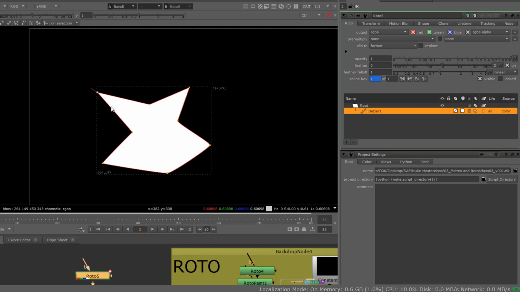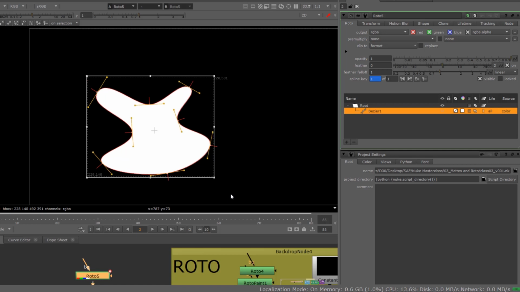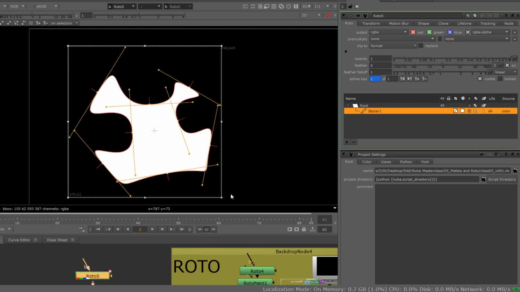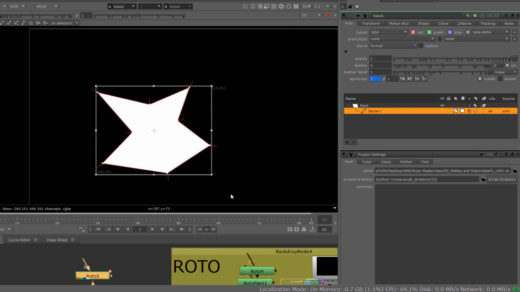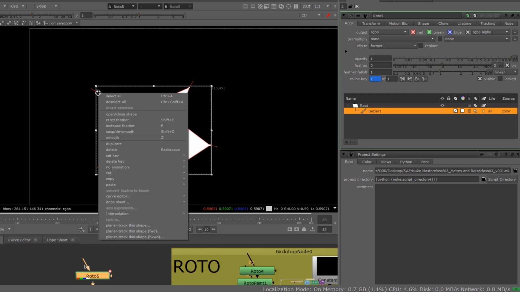I'm just going to press Shift Z until you get back to what we call the cusp, which is a pointy, sharp angle. So you can select all of these points, press Z and make them smooth, or get a completely different shape, or Shift Z to bring the whole curve back to very angular and pointy. Very, very handy. And there's only one thing that I would like to explain, and that is feather.